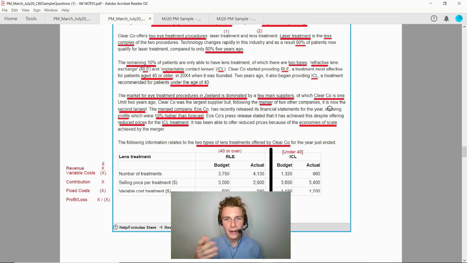So Clearco started providing RLEs, a treatment most effective for patients aged 40 and older. Okay, so that's our first threshold there in 2004, when it was founded. 2 years ago, it also began providing ICL, so we've diversified into that other area now, a treatment recommended for patients under the age of 40.